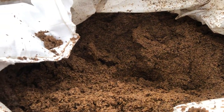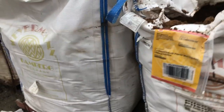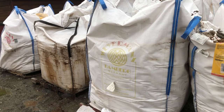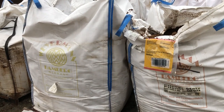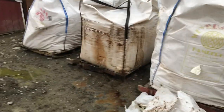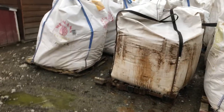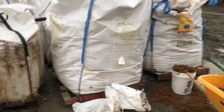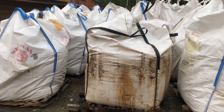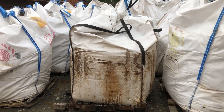One of the questions I've been struggling with is the storage of this spent grain, and I couldn't find a whole lot of information on it. The problem is it's still summer in Alaska, not for much longer, but it's still summer. So it's not freezing, and I don't have a silo. I don't have a bunk silo or any way to silo this. I don't have anywhere to put it except in these super sacks, just out here in the weather. And the question is, how long is it gonna last without rotting?